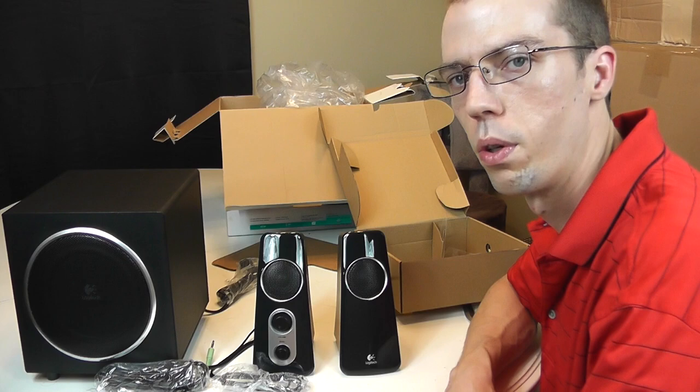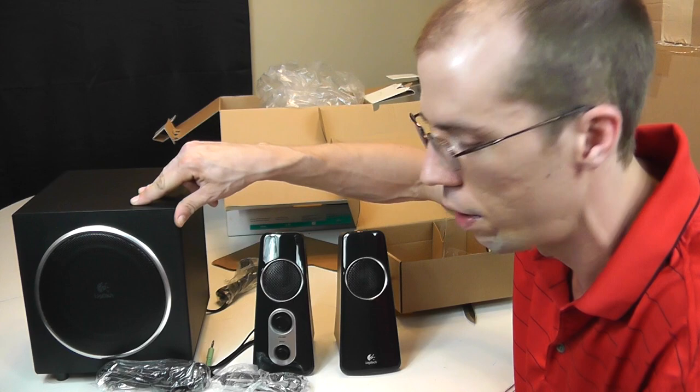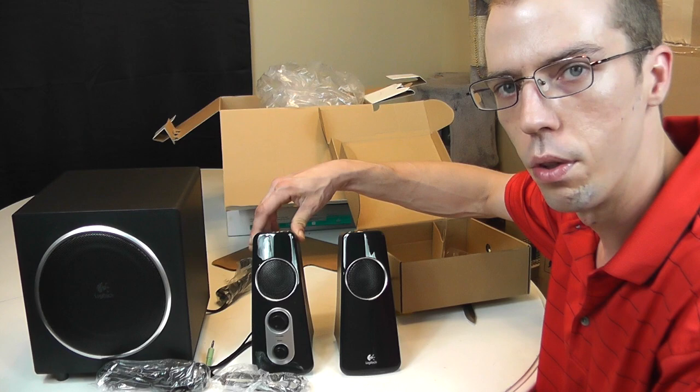So that's it. That's the unboxing of the Logitech Z523 system. Looks to be a pretty nice setup. In my next clip, we're going to go ahead and do some listening tests and see how it sounds.